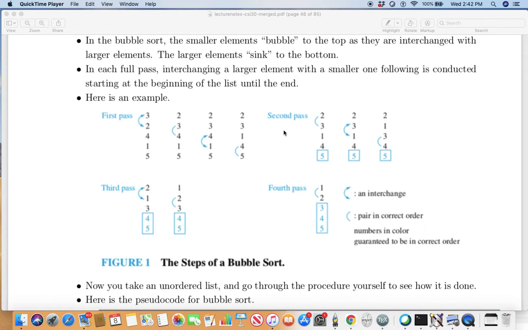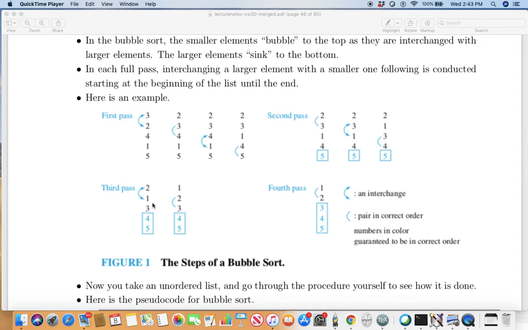Now second pass. What happens is, in the first pass, the heaviest element comes to the bottom. So the bottom one is boxed away. Now you're in the second pass only going through the top 4. That is, instead of the entire list of 5, the bottommost is boxed off, so only 4 are left. Compare 2 and 3. Well, 2 is smaller, it stays in the top. Compare 3 and 1. 1 goes up, 3 comes down. Compare 3 and 4. It is in order. Now 4 is in the lowest one, it gets boxed up.